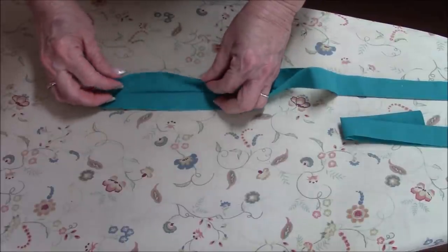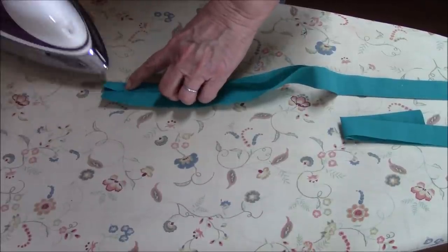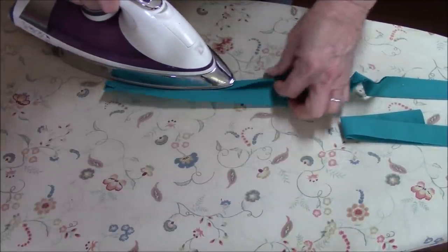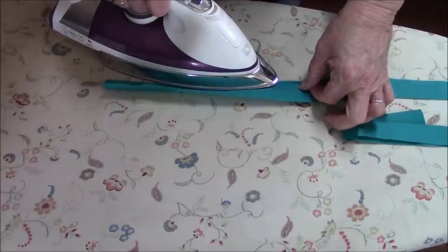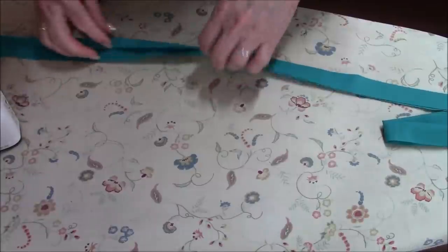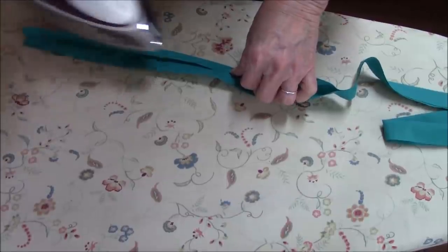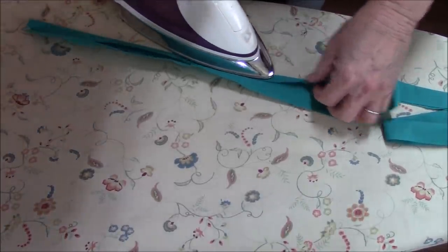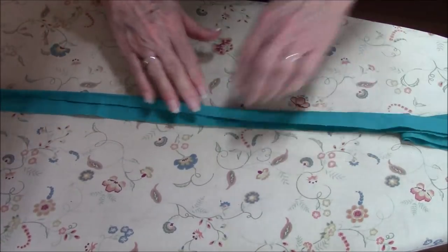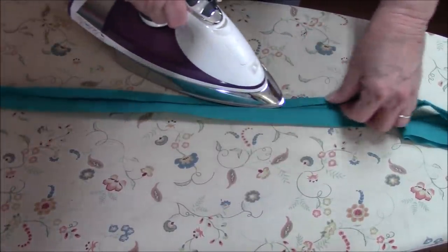So I'm going to do one edge and then I'll do the other edge. I'm going to fold that edge into the crease, like that, and do that the entire length. I just burned my fingers because my ironing board's hot. Be careful. And I'm trying not to get into my first fold. If I do, it's not a big issue. I can go back and press that again.